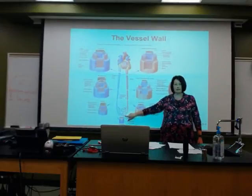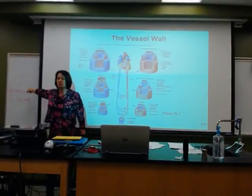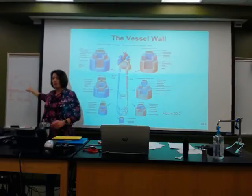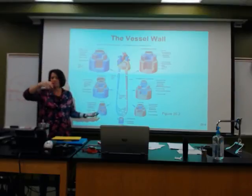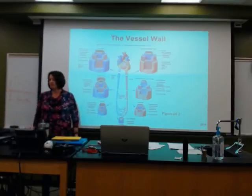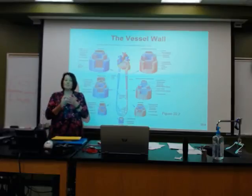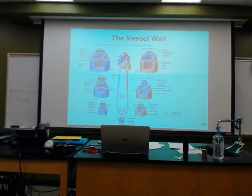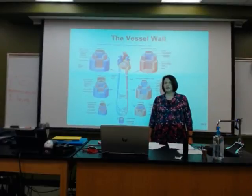At the capillary beds, I need this structure to be just one layer thick. Why? Our exchange — gases, nutrients, stuff, waste. Because everything that's occurring in the body is occurring at the tissue. When my blood supply gets to those tissues, I need stuff to move out of that vessel and I need stuff to move in. The capillaries are the hotbed — that's where the action occurs.